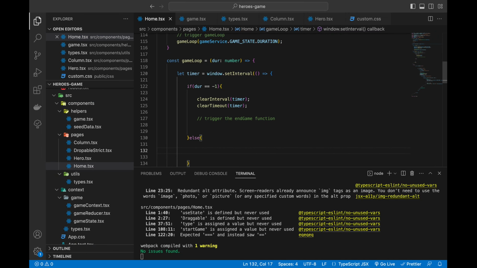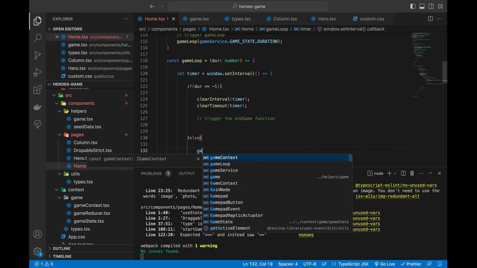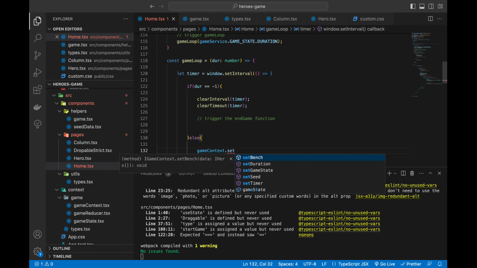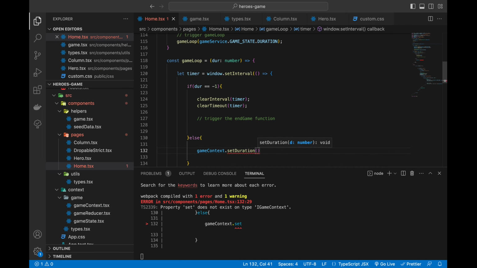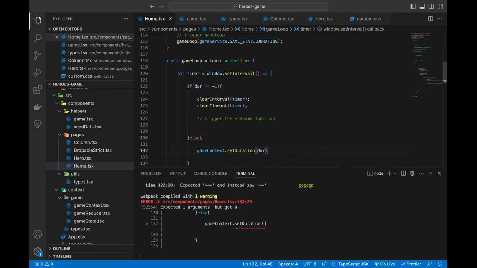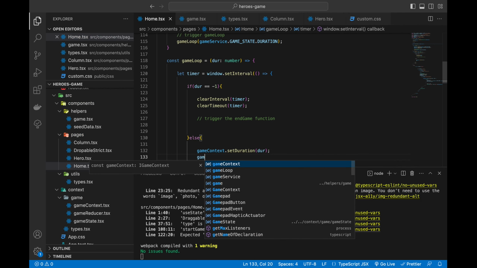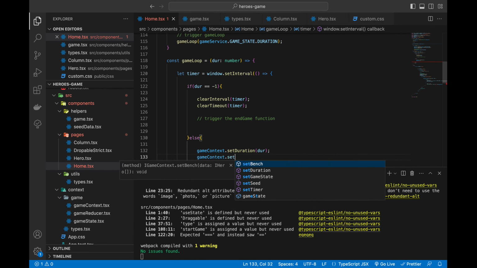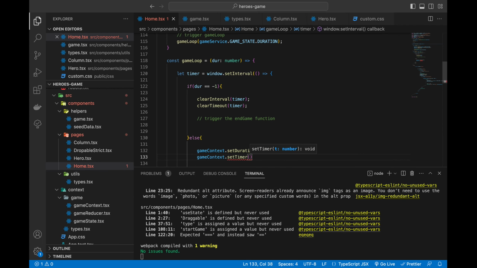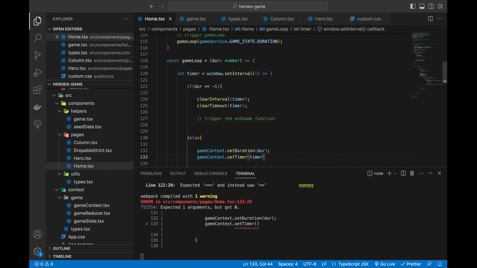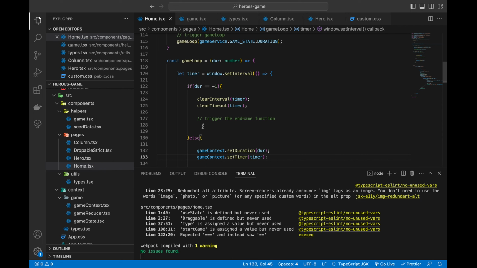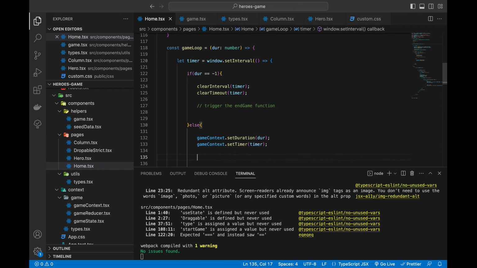But if that's not the case, if it's greater than -1 or is equal to 0, right? What we want to do is we want to say getGameContext.setDuration. We want to set that to duration, right? And then we're going to do gameContext.setTimer. We want to set that to our timer. All right, remember we have a couple of functions we've already written in our context API.